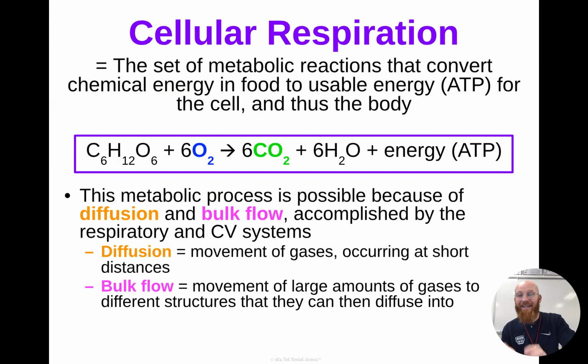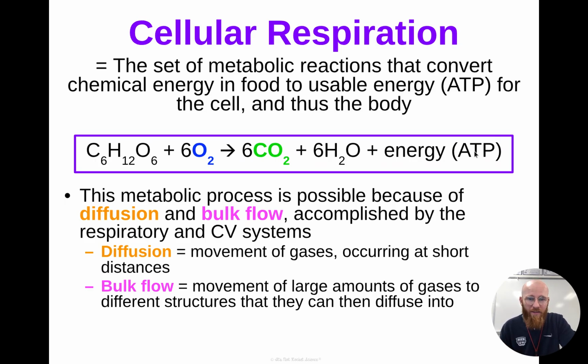And the final slide here, guys, just to show that mechanism that's creating all of that energy in your body. The set of metabolic reactions converting chemical energy in food as well as needing oxygen as a contributor. This is contributing in order to basically create usable energy or ATP for your cells and thus the body in total. I have a little image of what that process looks like. You see that on this side you have glucose and oxygen going in, carbon dioxide, water, and energy in the form of ATP going out.